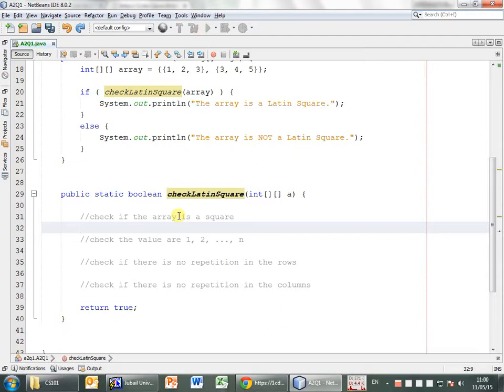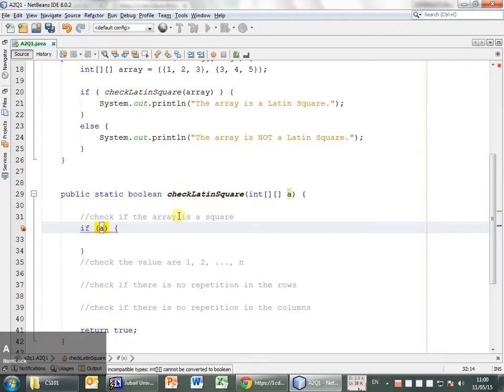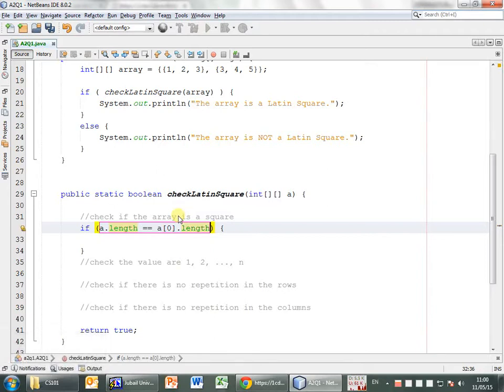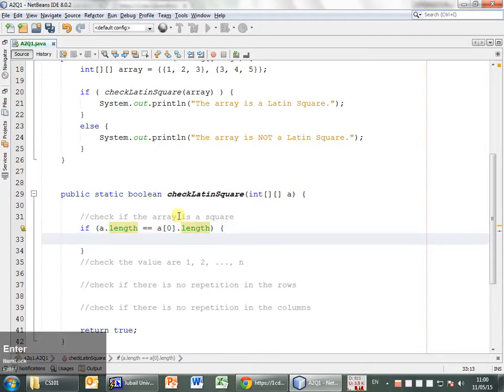So, how can I check if the array is a square? I have to check a.length. This is the number of rows. If this is equal to a[0].length, then this is square.